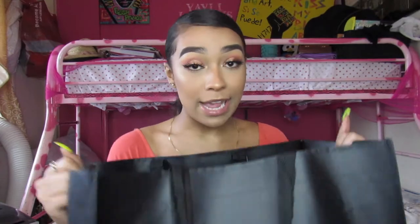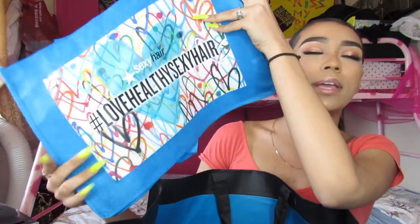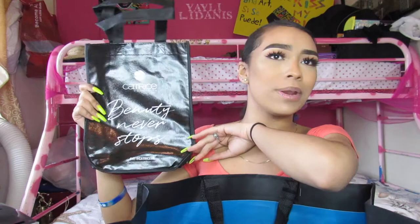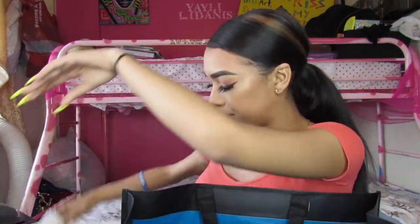All the products I got I put in this big MAC bag, so I'm going to pull everything out. These are some of the bags I got — they're not really that important, but this one is from Sexy Hair. I didn't get anything from them, I just grabbed the bag. This is a bag from Katrice — I actually really like this bag. My mom saw it and was like 'wow.' And this bag is from Peter Thomas Roth Clinical Skincare.